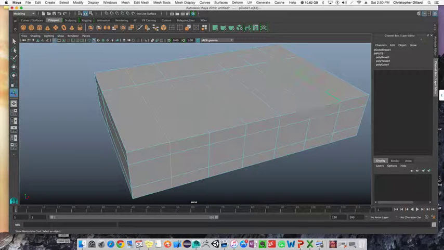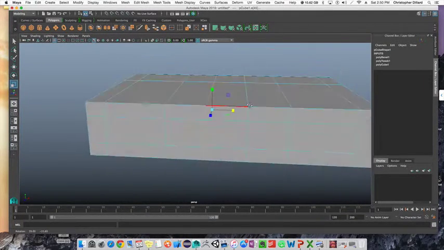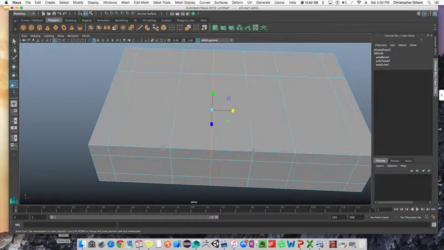I'll grab these outside edges, use the scale tool, and increase the size. This middle edge, that's not even a middle edge, these 2 middle edges, I'm going to go ahead and spread those out too.